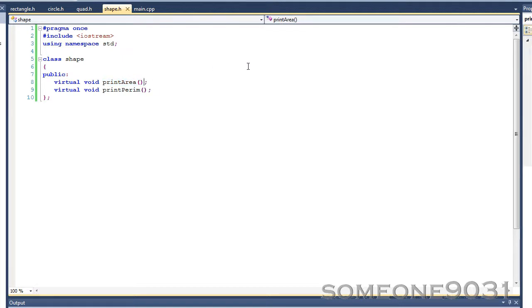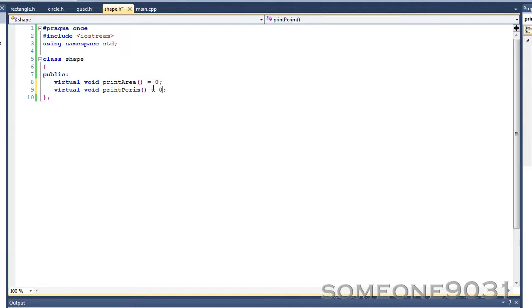Well, the answer would be to make it into something known as a pure virtual function. And what you do is you go after the function declaration in the class declaration, and you put equals 0. And that turns it into a pure virtual function, which means that you do not need to provide a definition for this particular function.